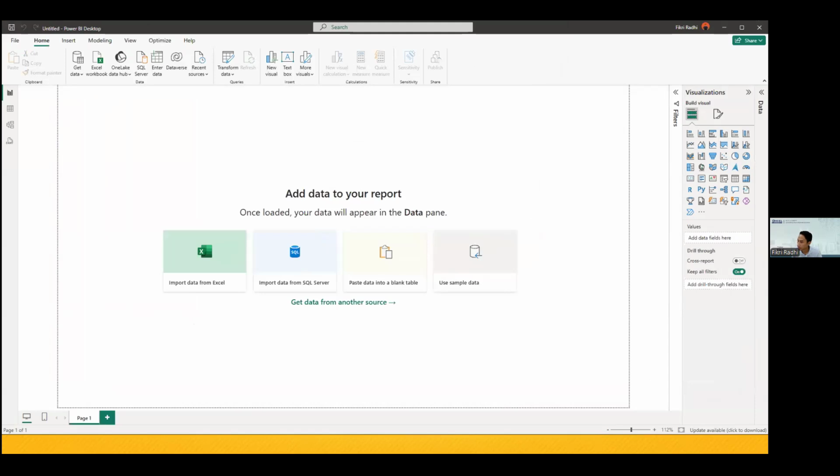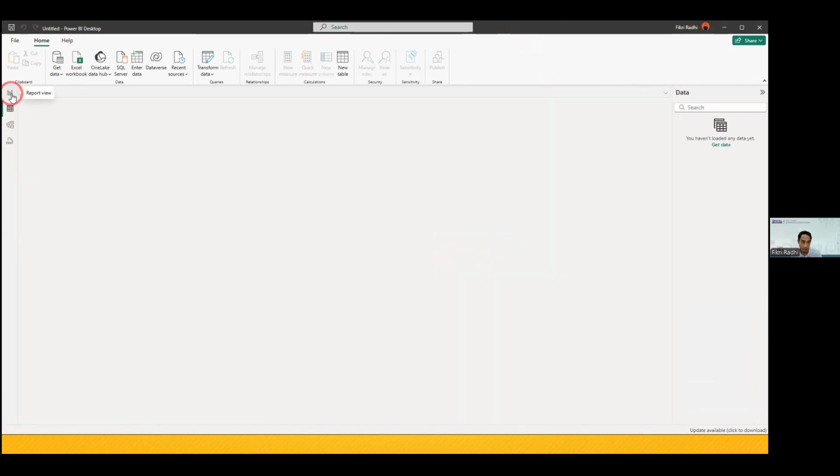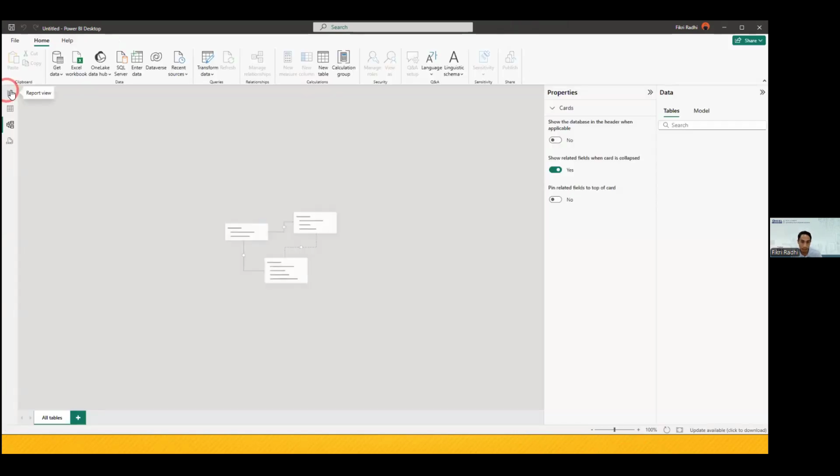All right, let me look at my screen. Okay, so we have Power BI. For the first time, maybe you want to familiarize yourself with this first, but I will just demo this. This is a blank Power BI report. There's no data inside, no table, no model view, right?